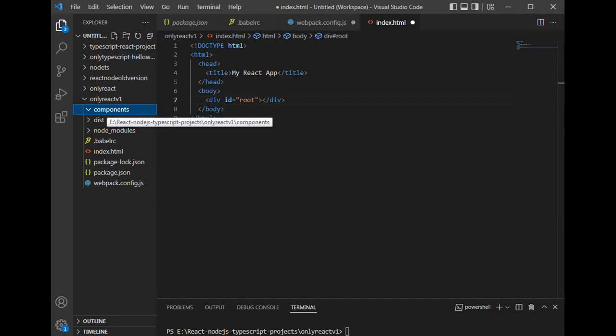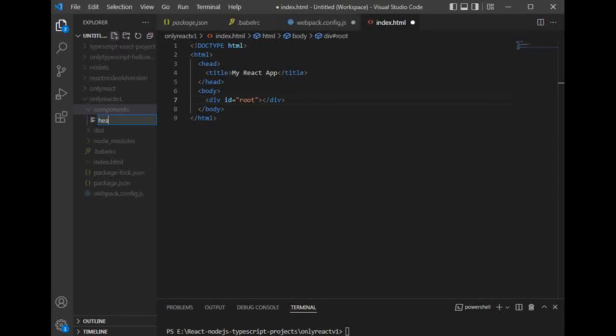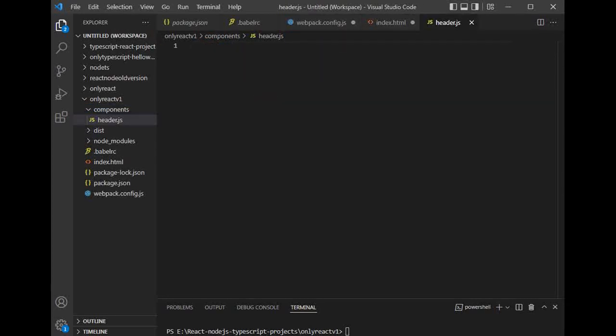So here in components, let's create one file called header.js.